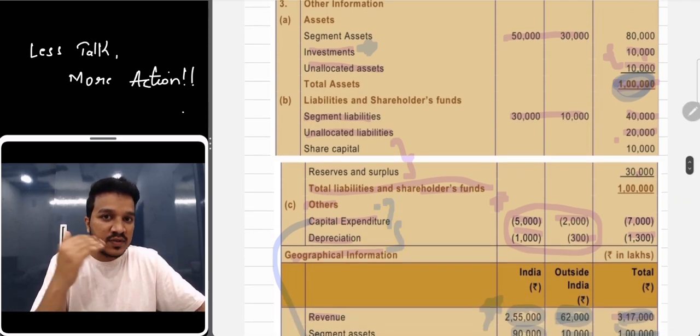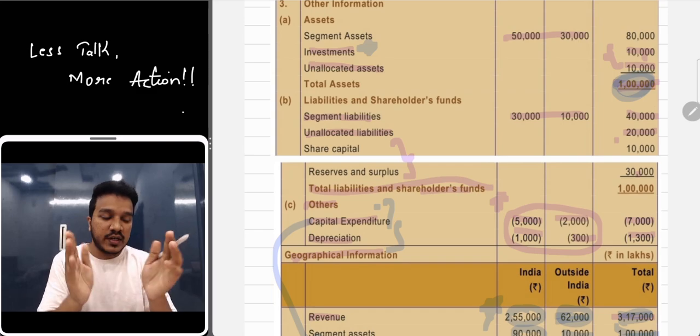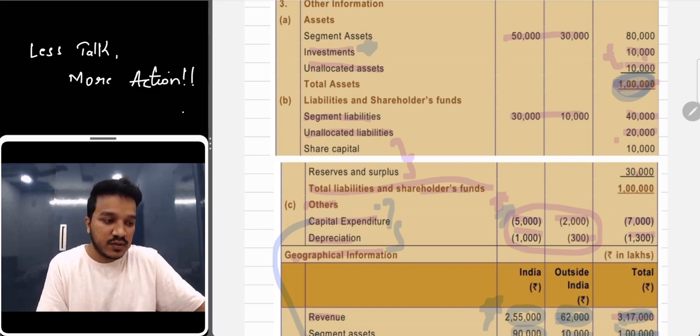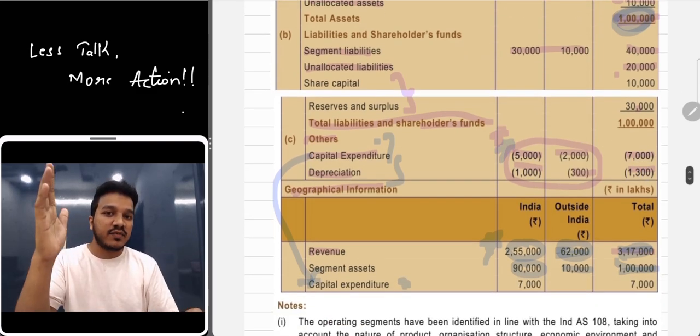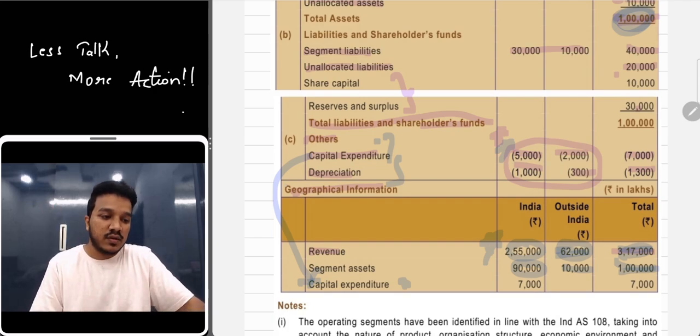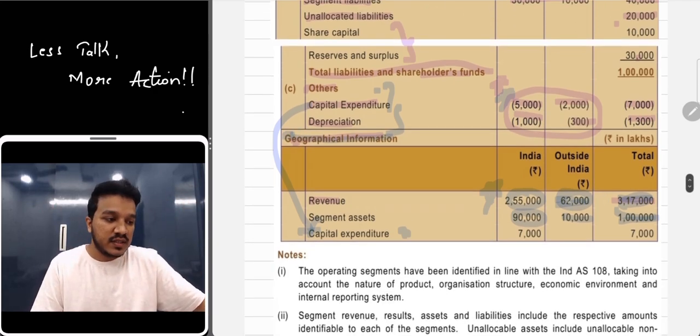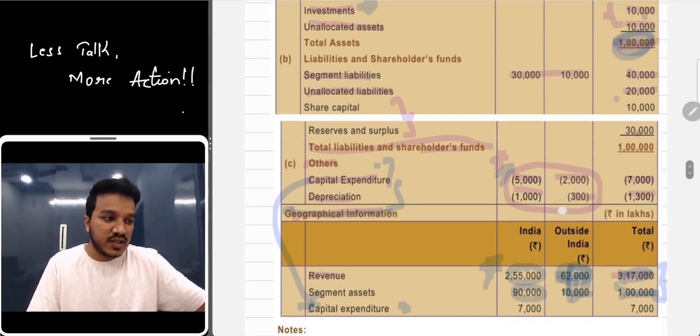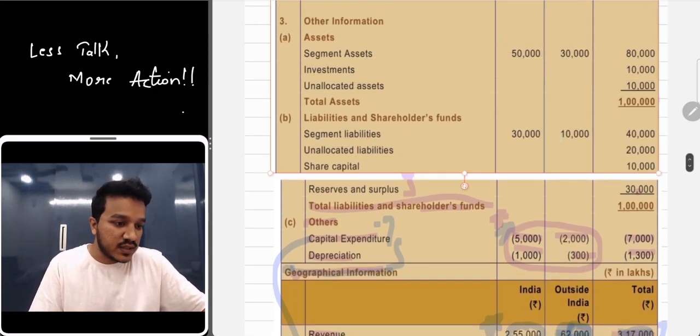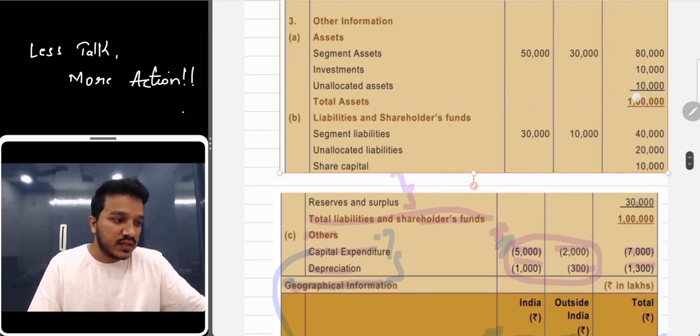This is the additional information which is given in the additional information. Just plot it, make sure that it is in minus figure, right? अभी outside India का information दिया, so you have to give a geographical information heading, and then this information is actually given in additional information, and these balances we actually got from our answers. यहाँ पे total assets देखे ना, where is that gone? Assets का देखे तो if you see the assets 1.